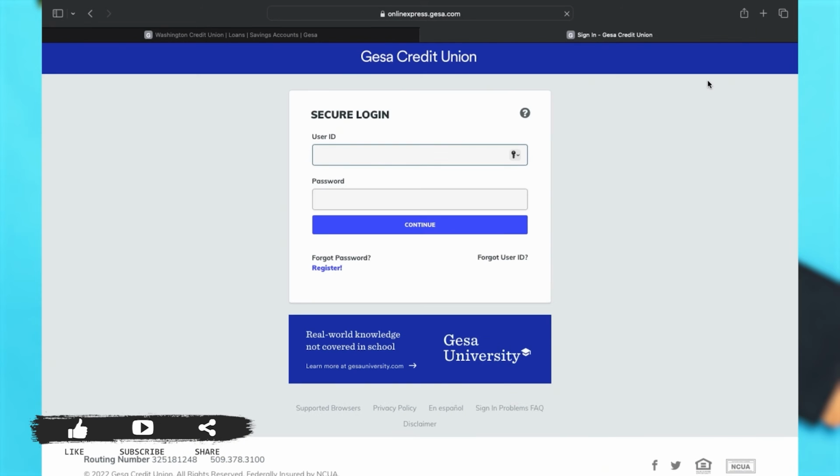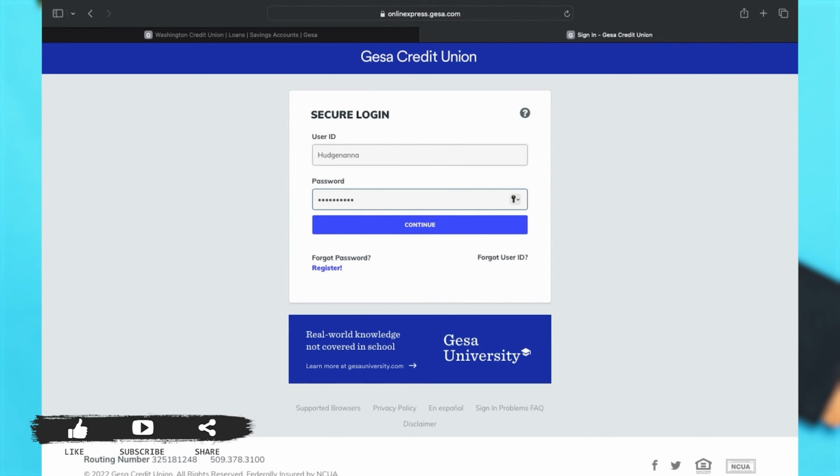This will further open a new tab where you will have to enter your login credentials to log into your account. However, if you do not have an account yet, you may click on the register link right below your forgot password link. If you do, then you may proceed with entering your user ID in the first text box. Then you may enter your password in the second.